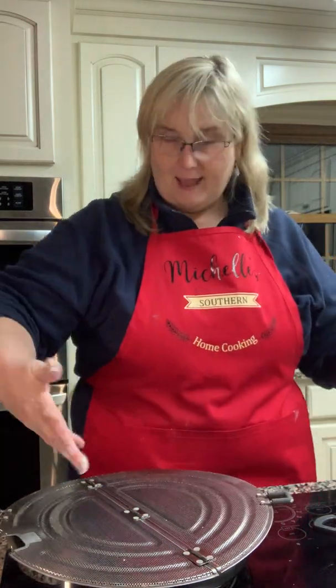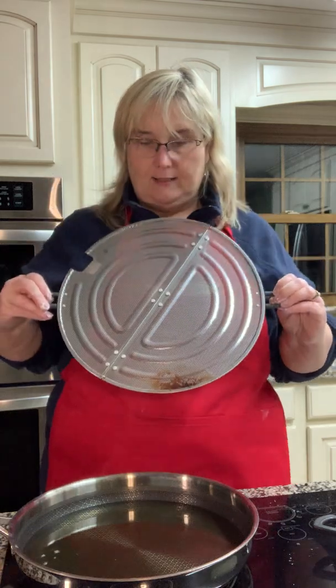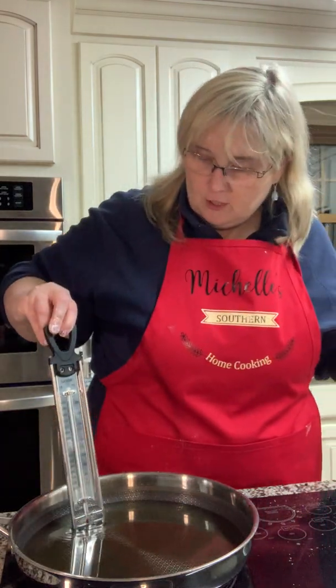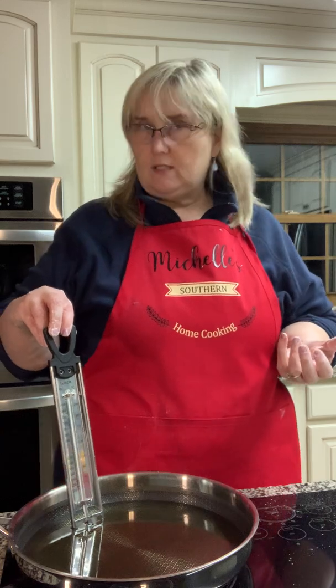What we have here is a heavy skillet with vegetable oil, and you can use peanut oil too. That actually has a higher flash point, but vegetable oil is all purpose. What you want to get it up to is about 375. The key to frying is having it hot enough that it will lock in the juices and your chicken will be juicy. If you have it too cold, the fat will go into your fried chicken and you'll have greasy fried chicken. If you have it too hot, it's going to burn before you get it done.